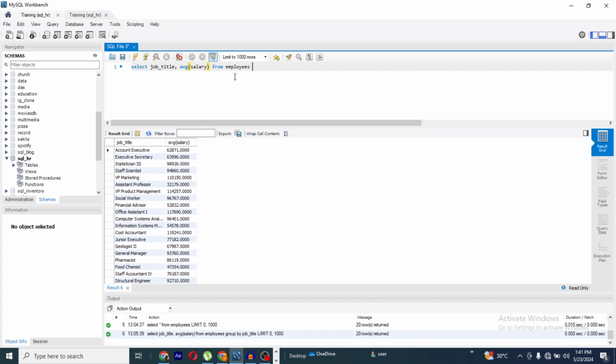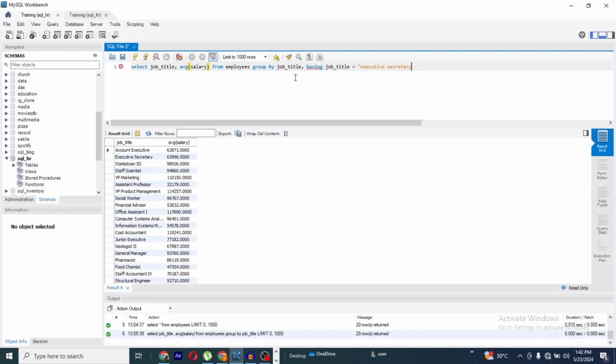Then group by job_title, then HAVING job_title equals, and we are looking for executive secretary.